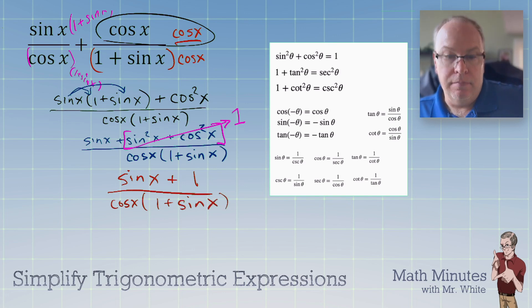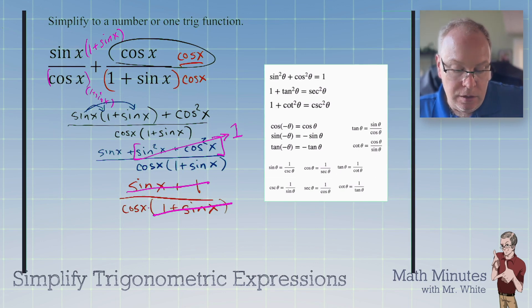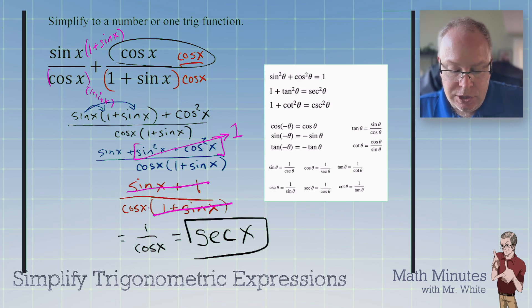Now we have an all or nothing. This is the same thing as that factor. Those are factors that are canceling because this is multiplication here. Alright, so what are we left with? 1/cos x, which is sec x. This thing just boils down to a beautiful secant and only a secant.